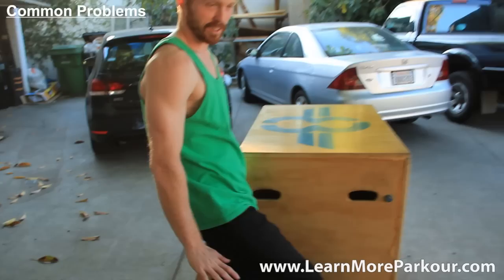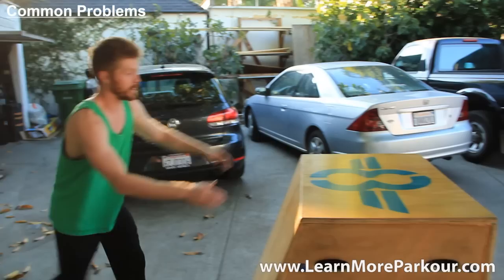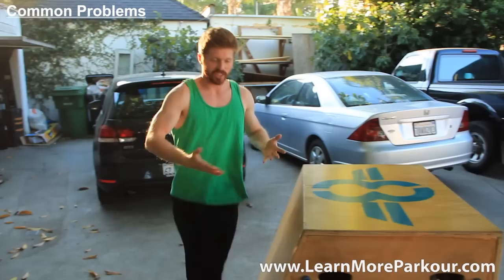And then three is their jump and their technique isn't good enough, so they end up slamming on their butt here on the way down, or they're just not able to put their hands down in that position here, even when they're trying to lean back.